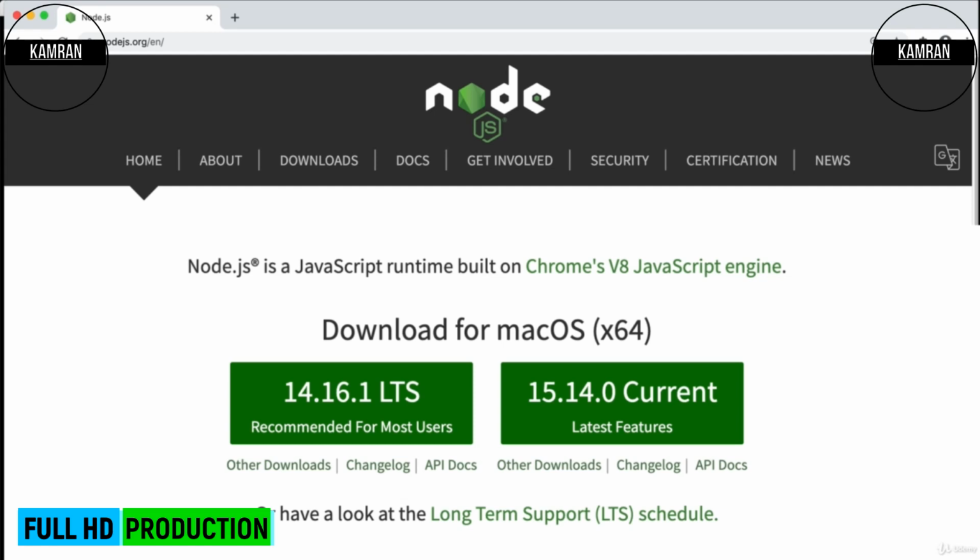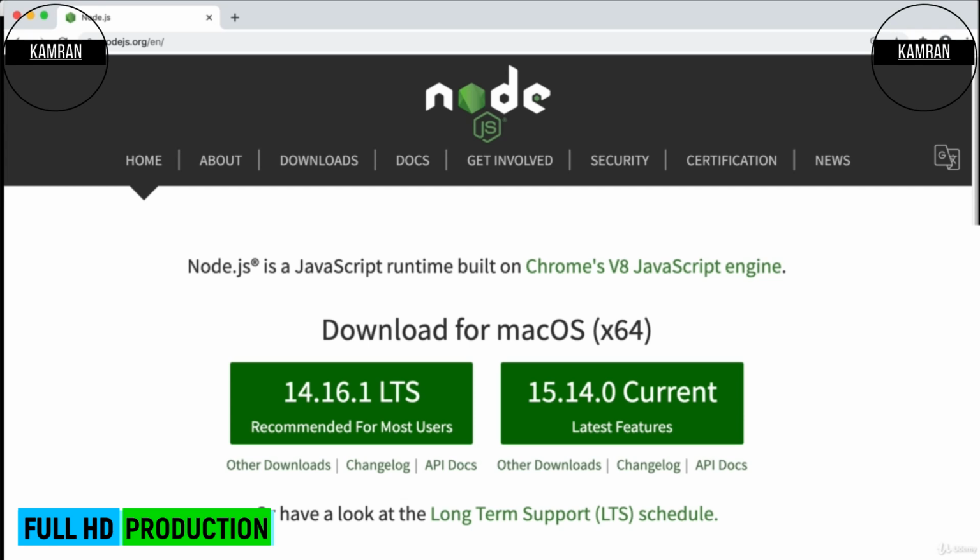If you wanted to stay with the latest, greatest features and updates, with a slightly larger risk of more bugs and instability, you can go for the current active version here, whatever it is when you're watching this video. But you can see that the recommended version for most users over here is the LTS, or long-term support version of Node.